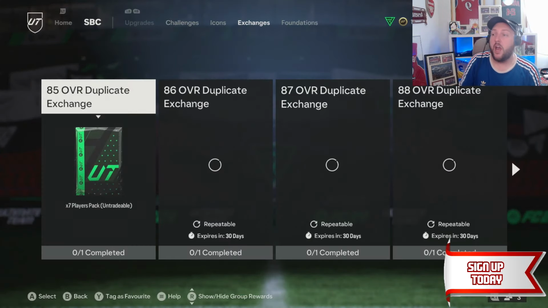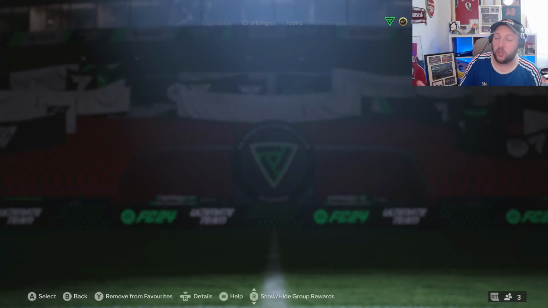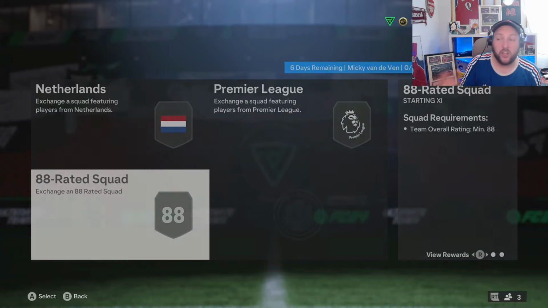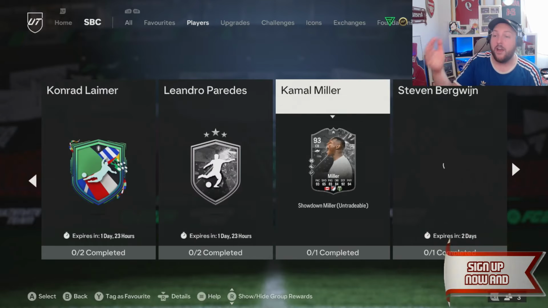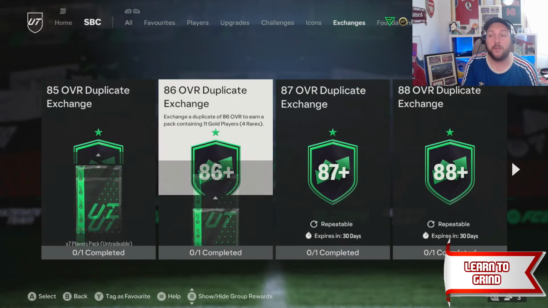Now, with you guys, if you wanted to do Van der Ven, for example, or any of the other players that are out, you could go ahead and do that. For example, we need a Team of the Season 85 here, so I could go ahead and do that. I don't actually want Van der Ven. I don't need him for my team. But if you wanted to do one of the other players, you could definitely do that. For the sake of the video, I'm just going to do the exchange to explain what to do with exchanges. And that's the reason why I'm doing it.